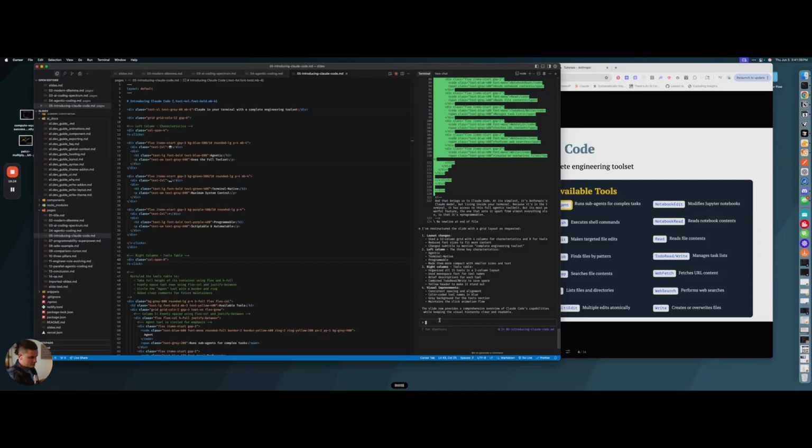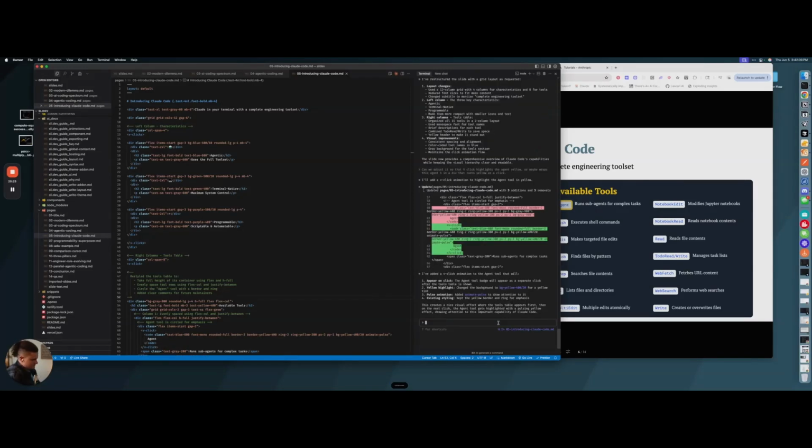Can we adjust it so the V-click, we have a V-click that highlights the agent yellow, or maybe wraps this agent one in a, makes the div turn yellow as a click? I like this pulsing, but is there a way to set it up so that it doesn't pulse until I click again?